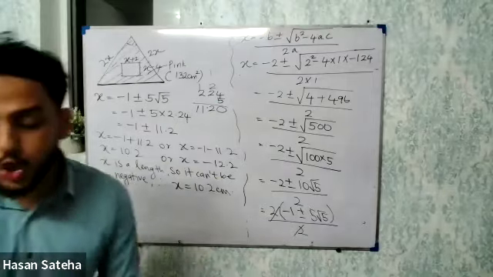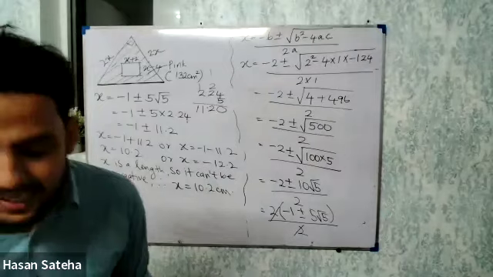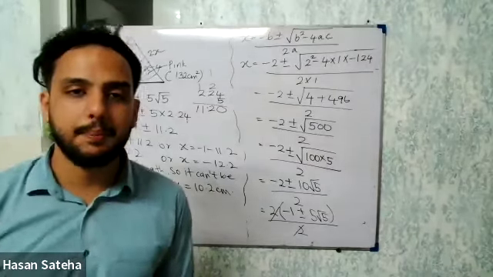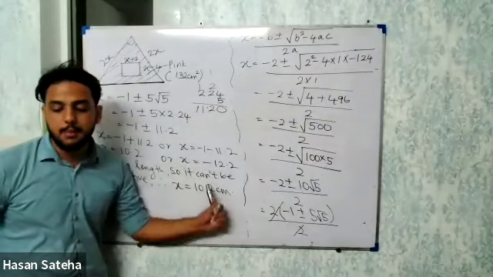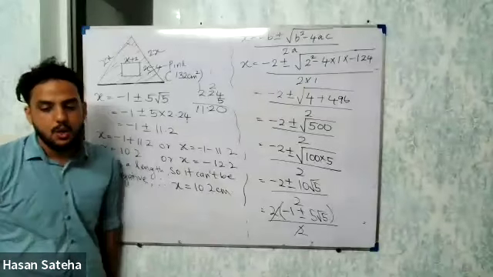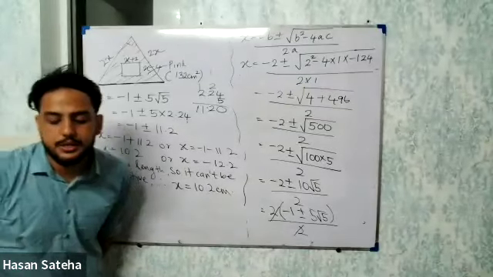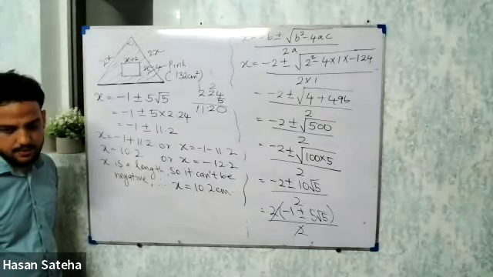Right? And they're not done. They have told you to the nearest centimeter. That means to the nearest whole number, right? Now, if you round this off, just as I taught you before, to the nearest whole number, what do you look at? What do you look at to round it off to the nearest whole number? Second decimal. We have to see if it is 5 or more than 5 and then add one to the first whole number.